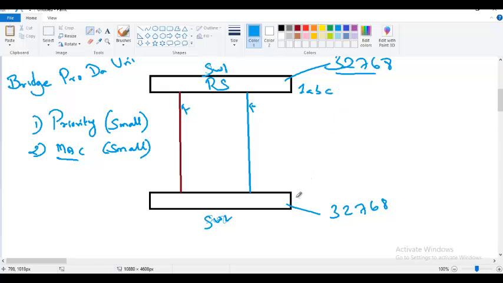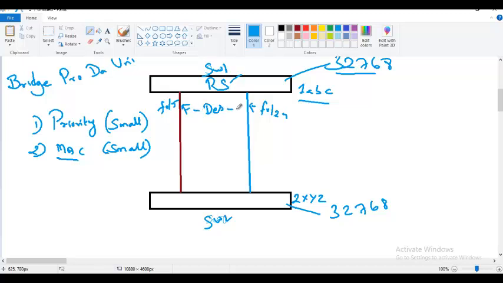If this is the root switch, these ports will forward. They will not block. They are called as designated ports, and they will forward. Designated ports will always forward because they are designated to forward.